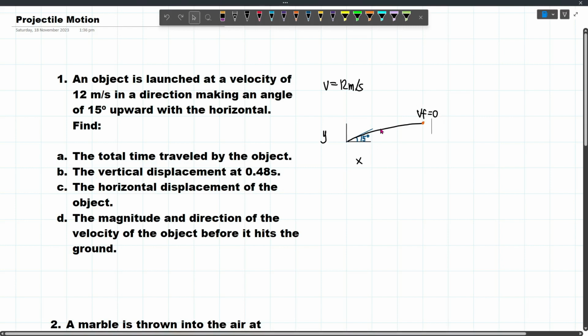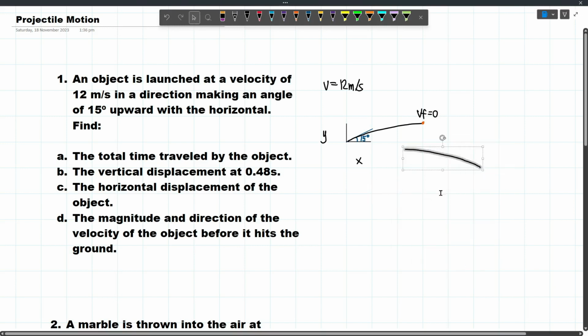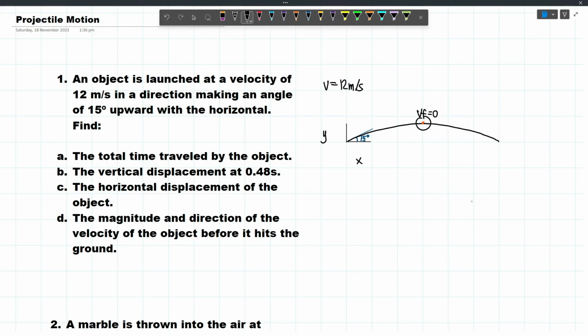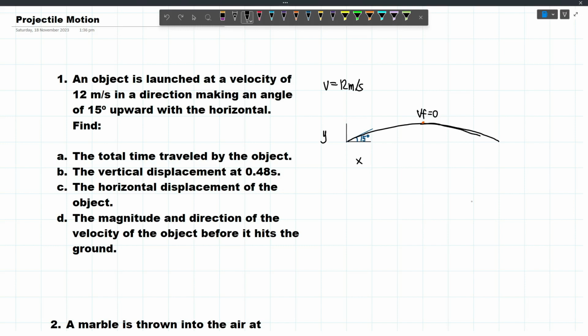And so, let's just make this symmetrical. So, atong i-copy, and then atong i-mirror. Rotate na to horizontally. Kaya para makita ninyo nga symmetrical gid siya, kay basig if ako i-draw, dili siya equal tanawon. Para makita lang ninyo nga dapat equal gid siya. And so, mao ni siya ang highest point, so, pagkabot dira, manaog na balik ang imong object. And once manaog na siya, it will reach the landing point. And so I hope agree ra ta na.